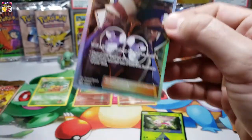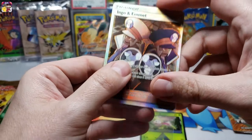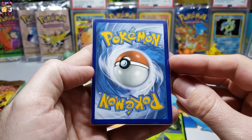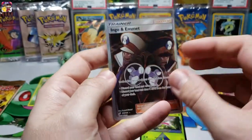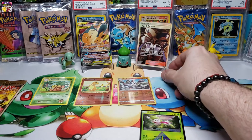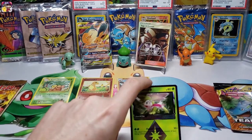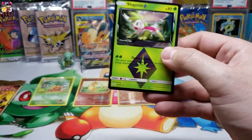All right, Ingo and Emmet Full Art Trainer card, adding it straight to the collection. Do not have this yet. Oh my goodness. Card is looking mint. The printing on these cards is very, very good. So there we go. Full art Ingo and Emmet to go with our full art promo card. We did it. We pulled fire in every single 10 opening video, including the Prism Star Shaman, everybody.